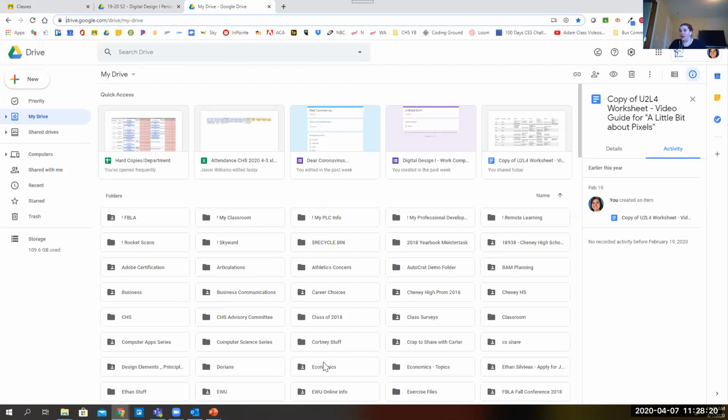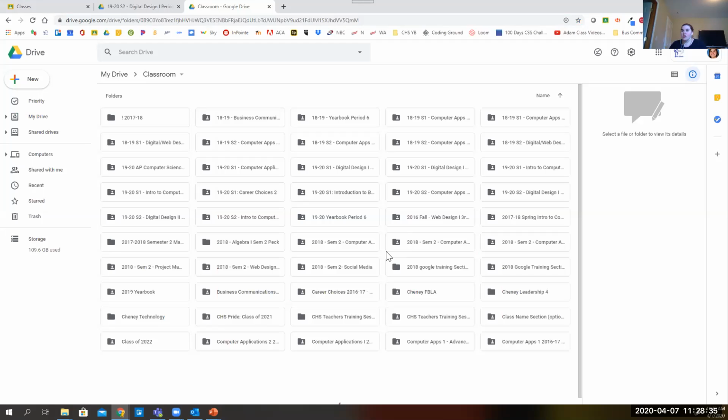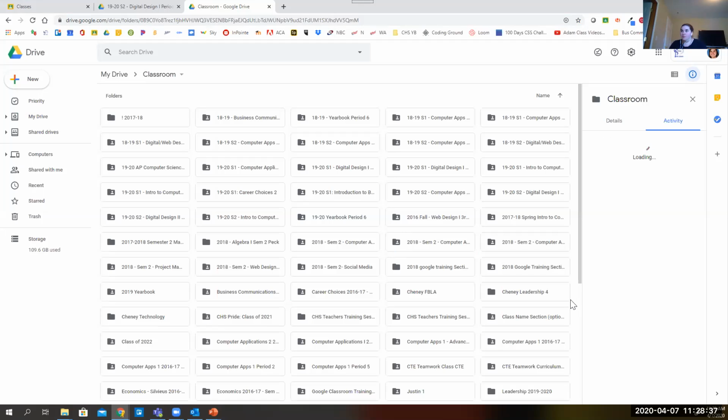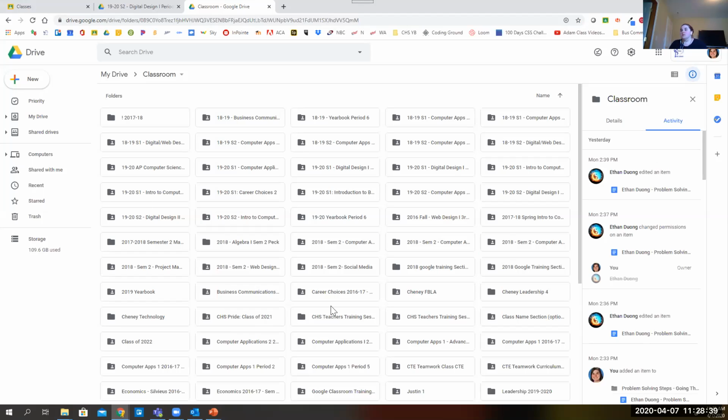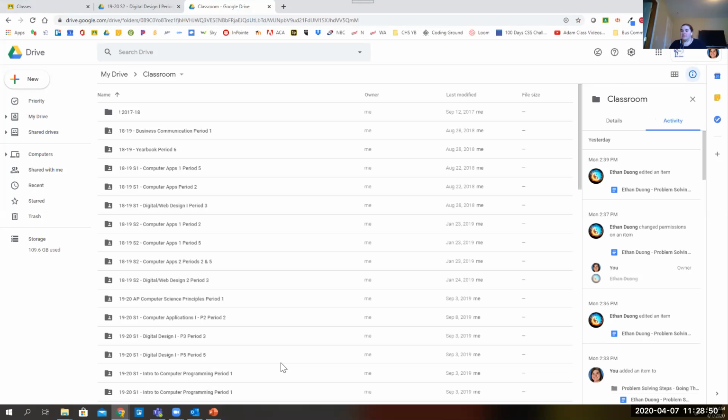So going from the Google Drive view, if I started out in Google Drive looking at my drive altogether, you can see that I have a classroom tab, and anyone who's ever created any Google Classroom also has a classroom folder. And this classroom folder is every class you've ever created in Google Classroom, and then anything within them, including the student work. And you can change the way that this looks if you want to. Up in the top right corner, you can click this little icon next to the eye that will adjust the way that your folders are listed.